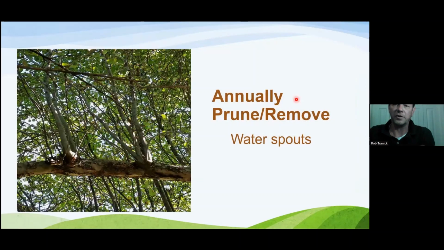Again, annually remove or prune water sprouts. Usually when we see water sprouts, these are those adventitious buds, and I would be willing to bet if you go further down here, you'd find there was a heading cut down here that caused all of these lateral buds to sprout up and cause all these branches to pop out like that. So what you want to do is go in and remove some of these lateral shoots, these water sprouts, because they can grow extremely fast. They get heavy very quickly, and it doesn't take much to remove them.